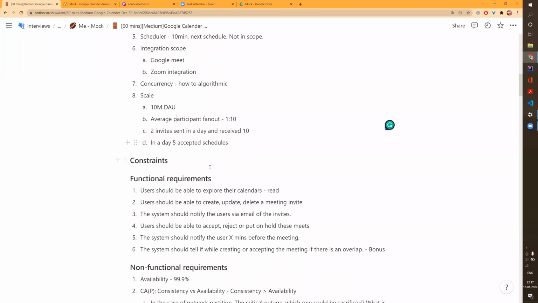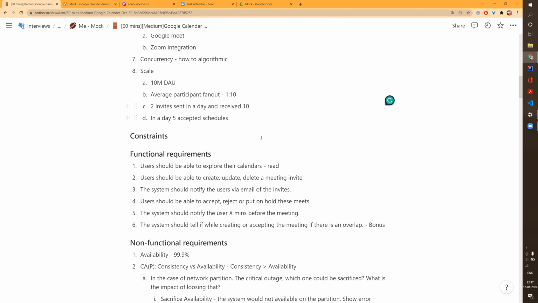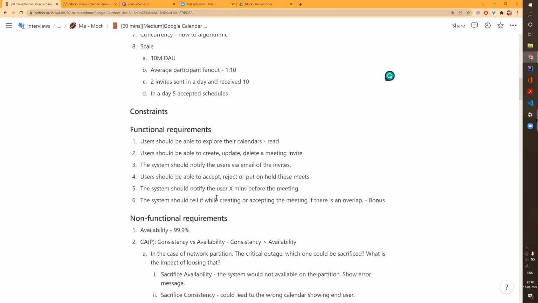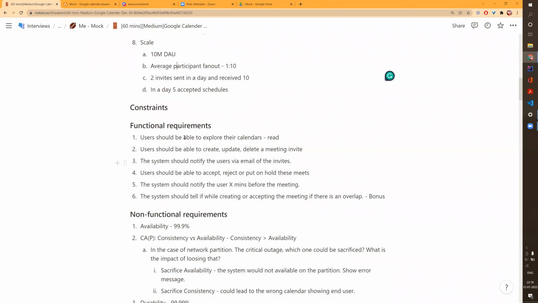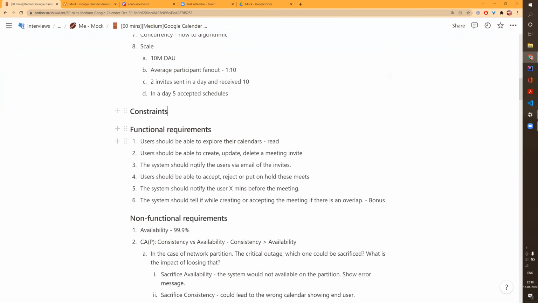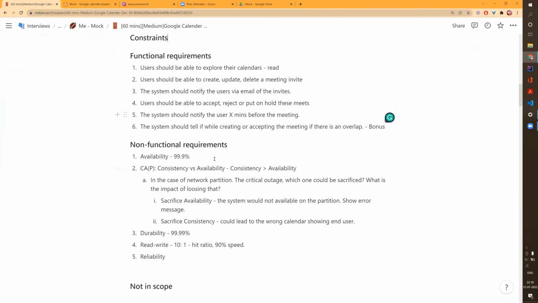So any other question? Maybe someone can take a lead and help me out with any questions coming in the chat, because if I hop there, it will be kind of a distraction for me. So let me then jump to the functional requirements here. So far I don't know if I should fill something in the constraints. We'll think about it. So let's jump to concrete user expectation or functional requirement.